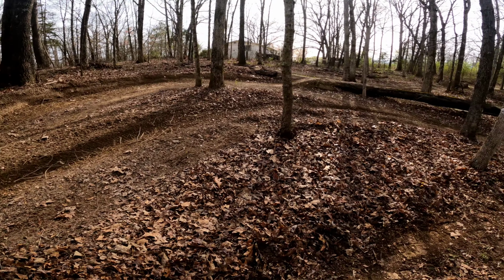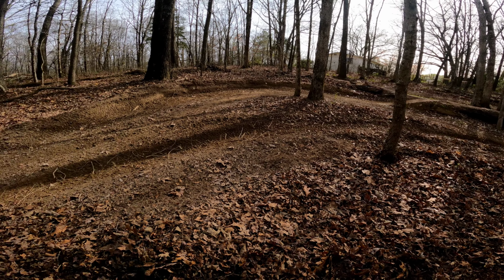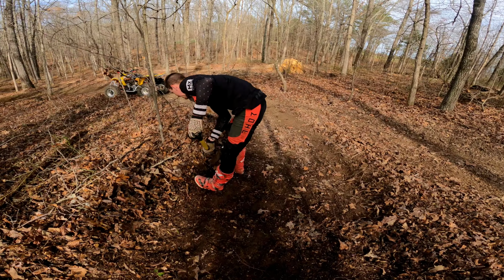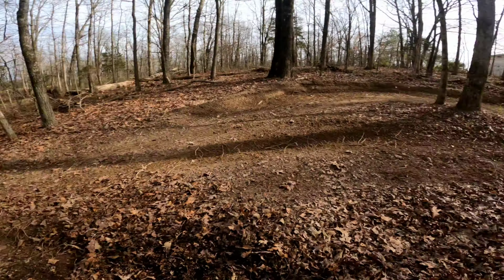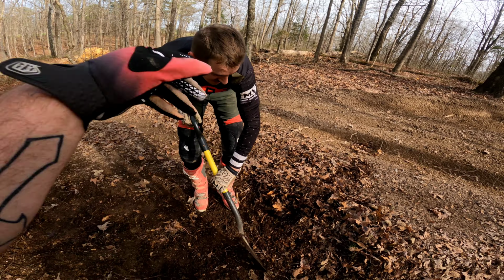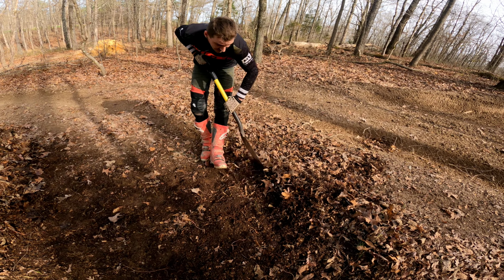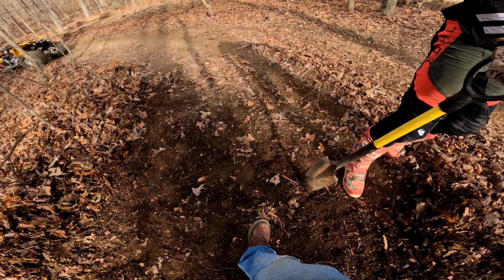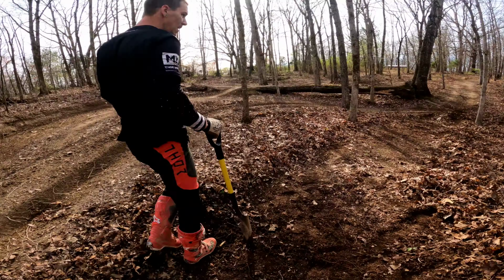Well, keep this in mind too. If you're ahead of me and I cut through here, instead of trying to cut in front of you, I'll just turn my helmet and get you hitting that berm. I know, I've been trying to do some stuff like that. I've gotten some of it, but it's different when your eyes are focused in front of you and you're going so fast through these trails and I turn to look. I about smacked a tree doing one of them, trying to get a shot. That's what happened to me up there. I ain't got no camera on me, but I was sitting there looking, like, where's he at? Wow, I hit the berm.